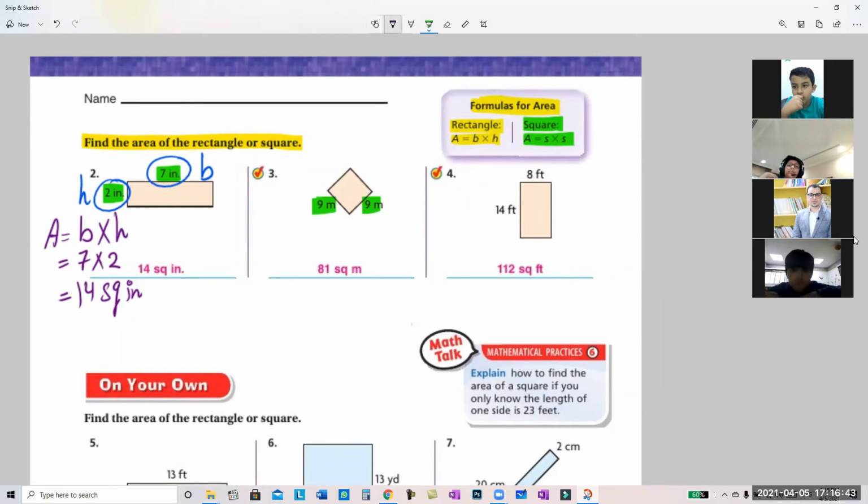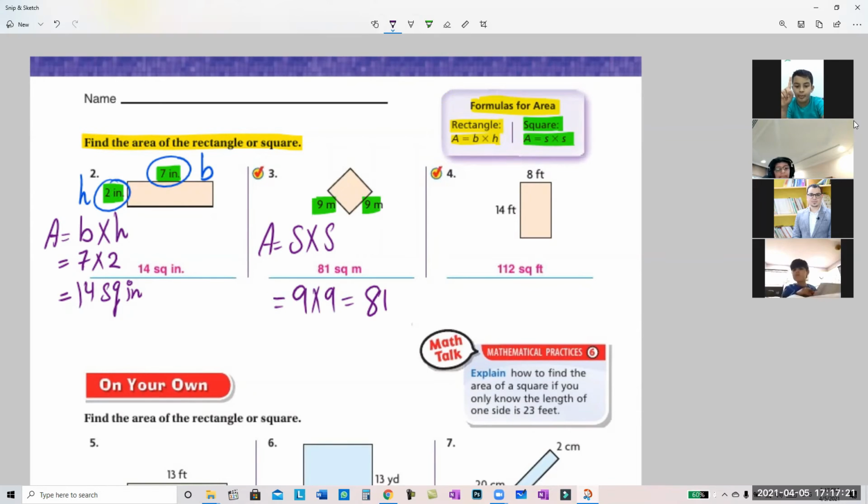If I ask you area equals base times height, you will tell me that base and height are equal, the same, right? So we can cancel it and just write side times side. Can I answer number three? No, Ibrahim Muhammad will answer it. So it will be 9 times 9 equals 81.